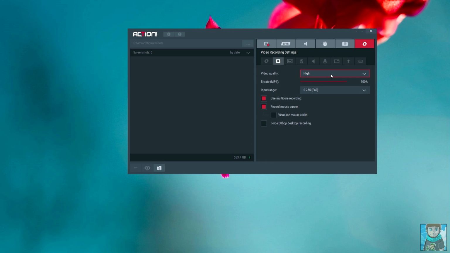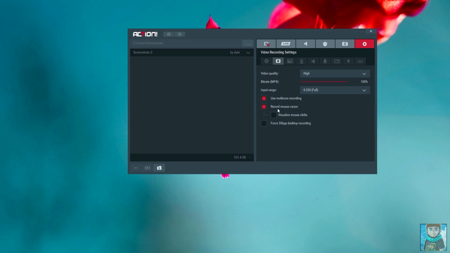Like, I know when I play my PS1 emulators I have it on high, but I have so many shaders on, I don't know what to expect, so I keep it on high, and it does affect the file size as well. So if you can run games in ultra, then select ultra, but if you can just do high, then just do high. I've always done high.